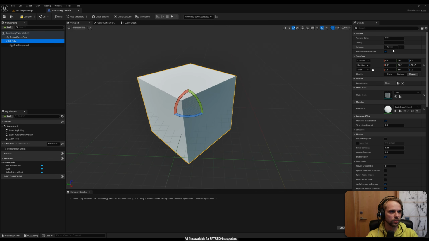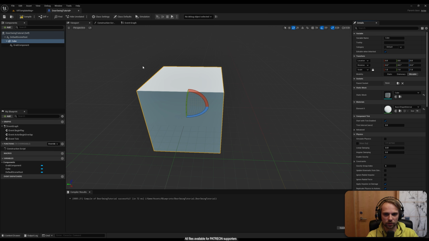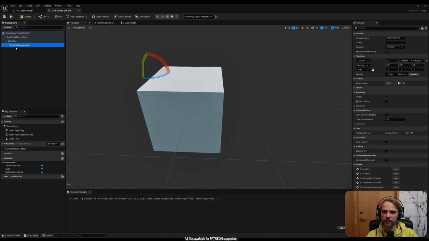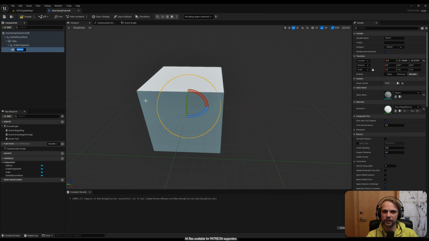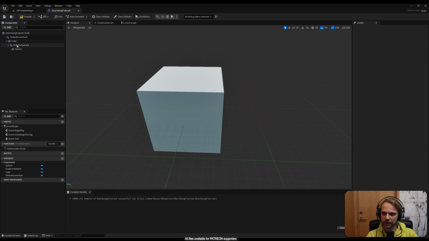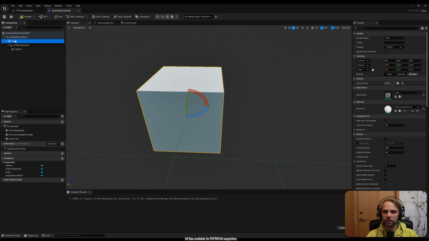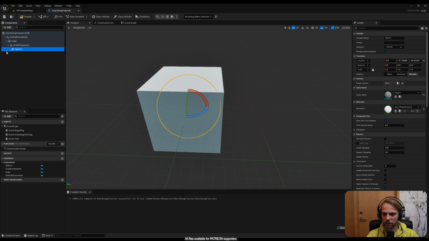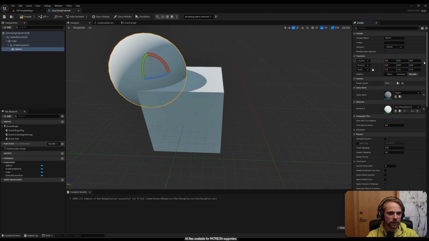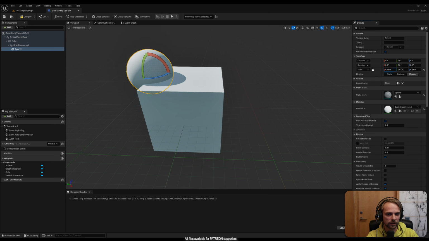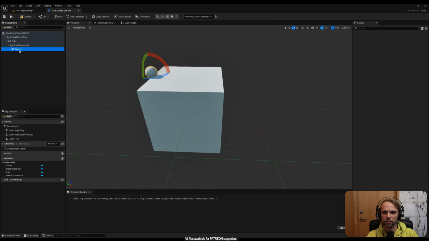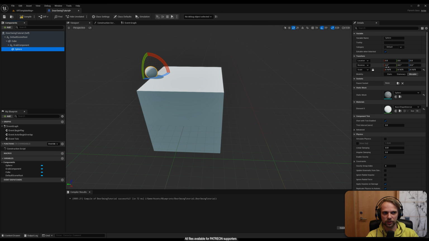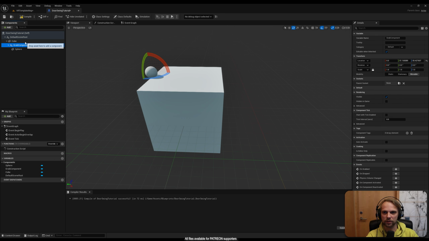Even easier for me to show you is, let me reset the rotation of the cube, select the grab component, click on add, and add a sphere anchored into the grab component. So this is basically the relation hierarchy: the transform of this object informs the transform of this object, which informs the transform of this object. For the sphere, if I reset its position and decrease the scale a little bit, we can always see where the grab component is, because the sphere does not have any translation of its own, and it's just following where the grab component is.